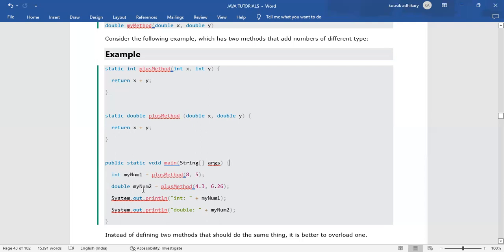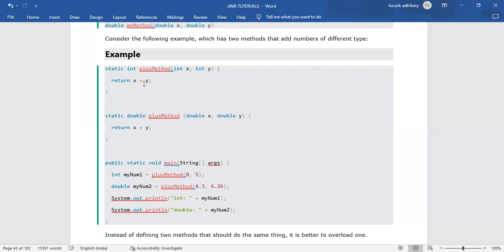So whenever I call those two variables, they will return you the method value. Within the double quotes, int will be printed as it is, plus my_num1, the value of my_num1, and double my_num2. So whenever you print it, that will return you the method result. Is it clear to everyone?